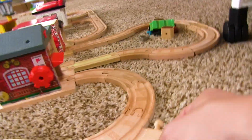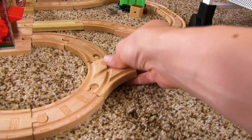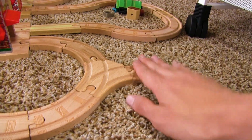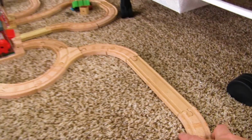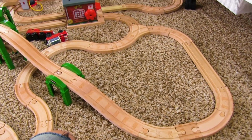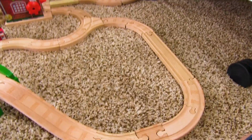Okay, I need one of these. We can pour it in right here and then go all the way around. Actually, let's make it look cooler. I'm gonna put it right here. I think this should do it. This should do it. Let's see, let's see. Yes, nice. Open and solved. There's a big empty spot here. We'll deal with that in a second.